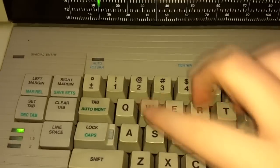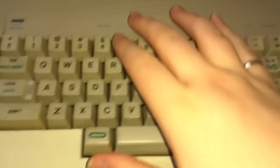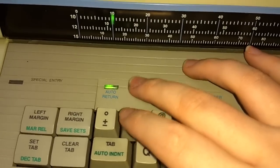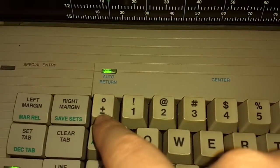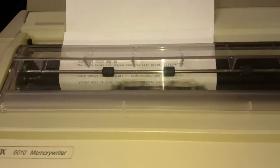Other functions: it does have auto return. To activate it, you hold down the function key and press whatever key on the top row is under those functions. To activate auto return, I hit the function key and hit the plus-minus symbol — the light turns on. This thing has a plus-minus symbol and a degree symbol as part of the available characters. Auto return is on now, which means when you get close to the margin, the next time you hit the space bar it'll automatically begin a new line. Once you're at the margin and it beeps, the next time you hit the space bar it does a carriage return and automatically advances the page. That's auto return.